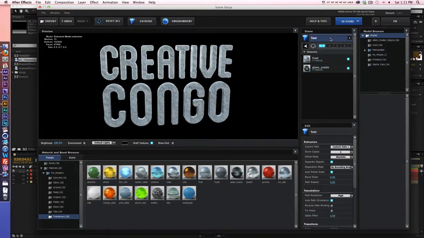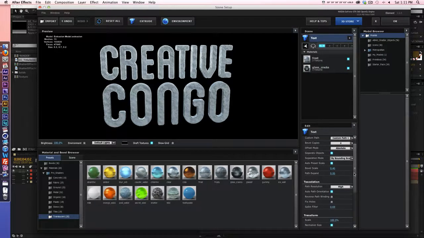So in order to set this up so that we can break it apart into all those little pieces that we set up in the mask, you need to go to the separation mode and change that to by geometry, and then come down to the tessellation and turn off auto path orientation. That'll set it up so that later on, when you're enabling multi-object and you move everything around, it breaks apart. So that's kind of the big whole secret to it all.